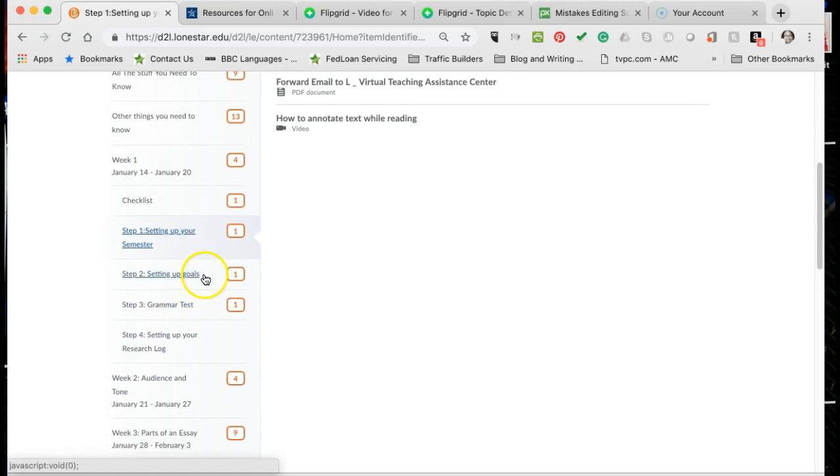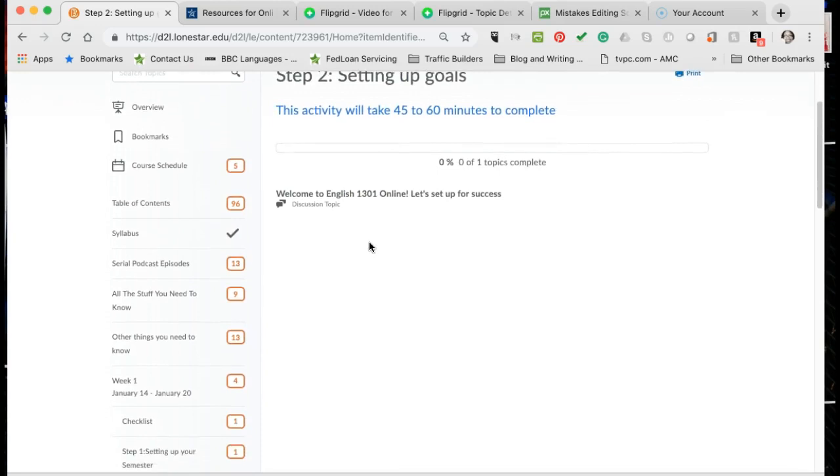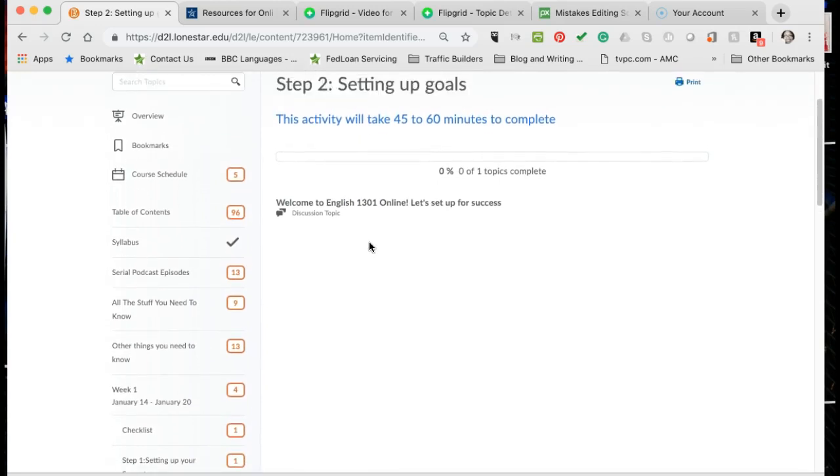Yay! We talked about goals earlier, and I'm a big goal person. Setting up your goals at the beginning of the semester is extremely important. Goals change. Let me go back. Goals without a plan, it's just a statement. It's just a wish, right? You've probably seen that quote before. So what you want is to have a goal and then set up a plan to do that. This discussion board tells you about that.